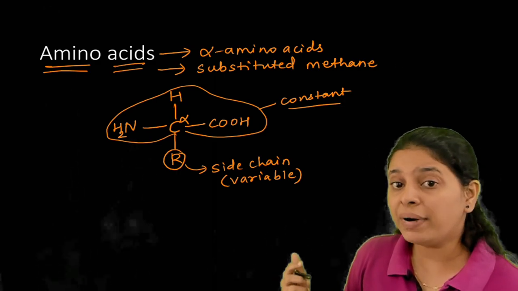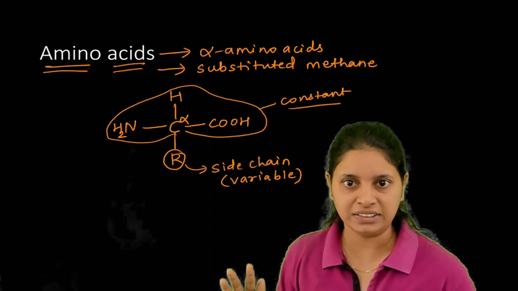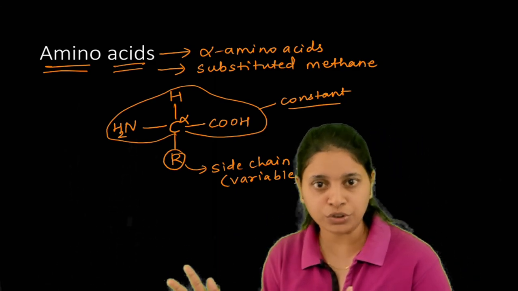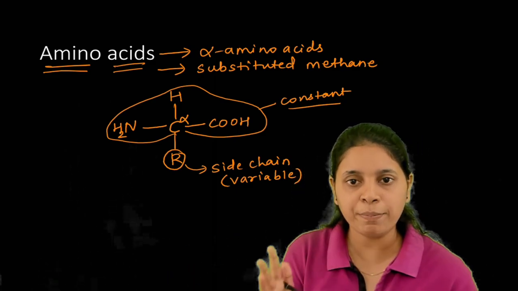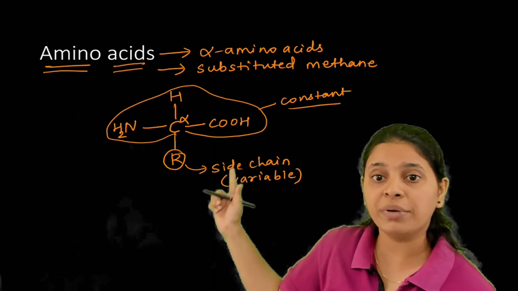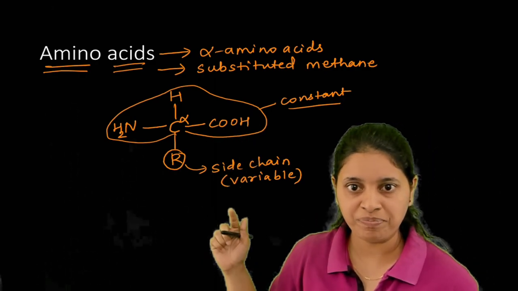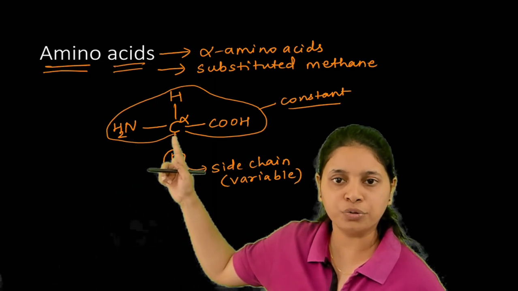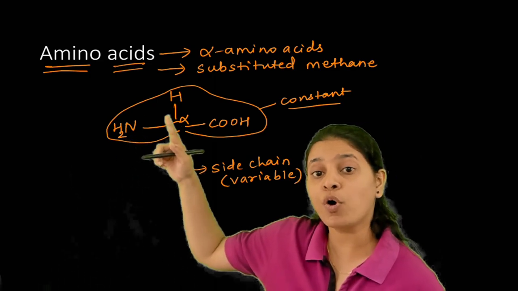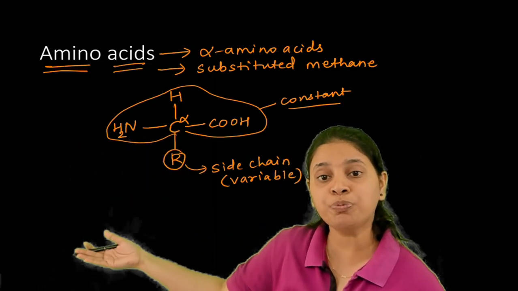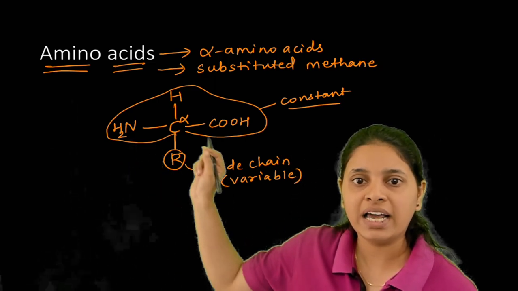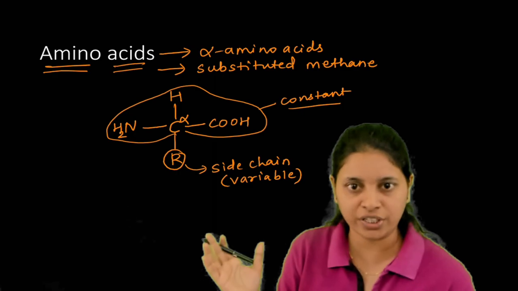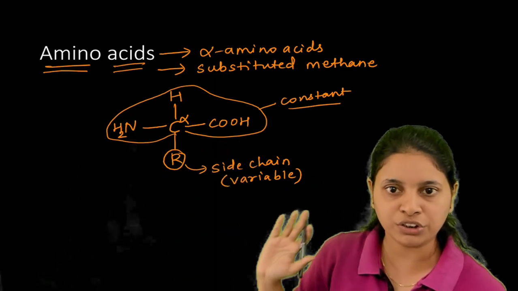Also, depending on whether these amino acids are present in acidic solution or basic solution, right? What's the pH of the solution? Depending on this, the charge on the amino acid is also different. This amine group over here, instead of NH2 linked to the alpha carbon, can get protonated, right? A proton H+ will be added and you will get NH3+. So overall a positive charge will be developed.